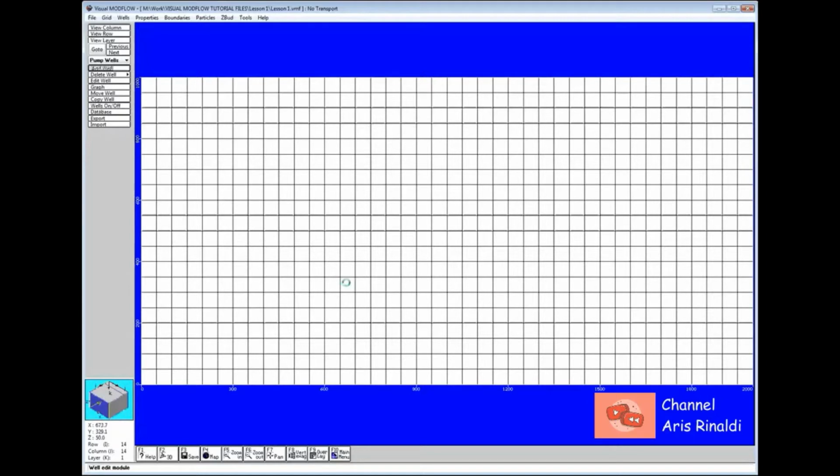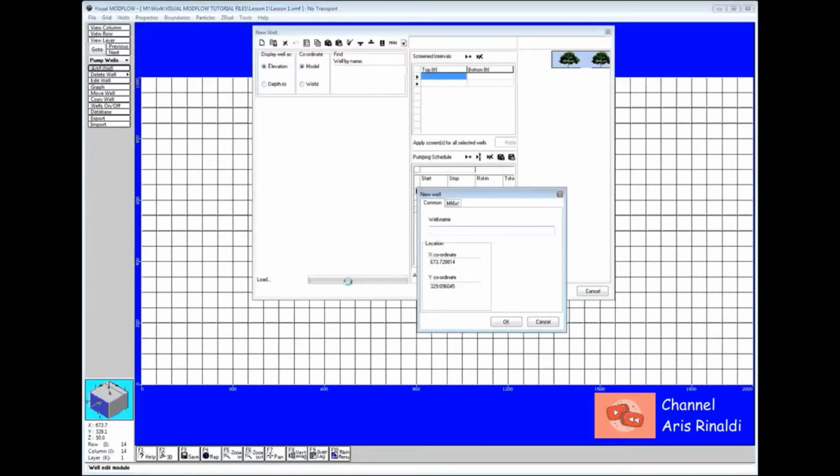I can just be approximate in this because now I have the chance to set the coordinates exactly where I want them. So we'll just call this well 1. And why don't we put it at 650 feet in the X direction and 300 feet in the Y direction, so we know exactly where it is.